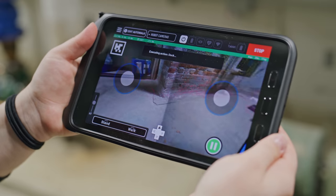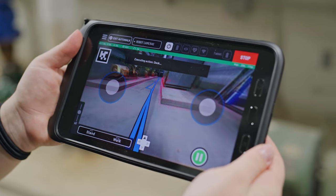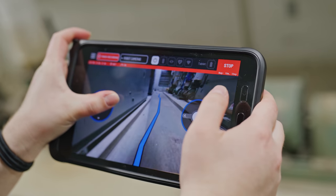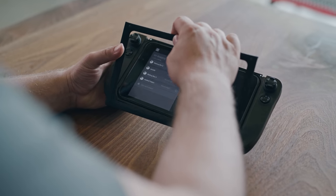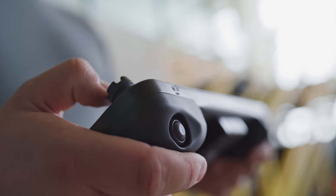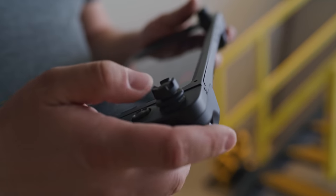The tablet can also charge from 0 to 100% within 2 hours. It has a bigger screen for better teleoperating and data review, and more processing power for better visualization. It's been optimized for autonomy and mission recording, with digital joysticks to drive Spot and record missions, and more room on screen to edit those missions prior to playback. For Spot with an arm, users can insert the tablet into a physical joystick add-on, which is included with every arm. You essentially dock the tablet into a device that offers physical joysticks, two five-direction buttons, and two bumper buttons, so you can maintain maximum manipulation capabilities while driving the robot and operating the arm.